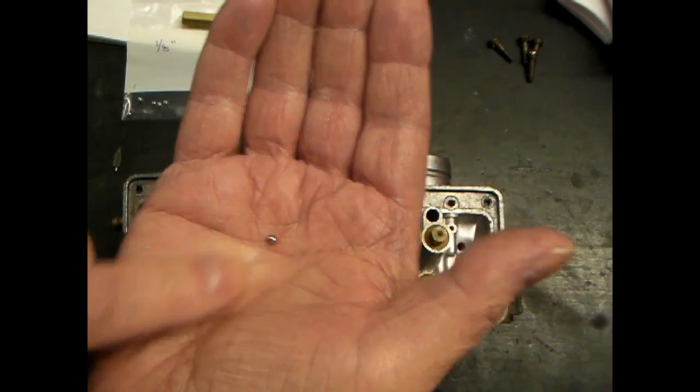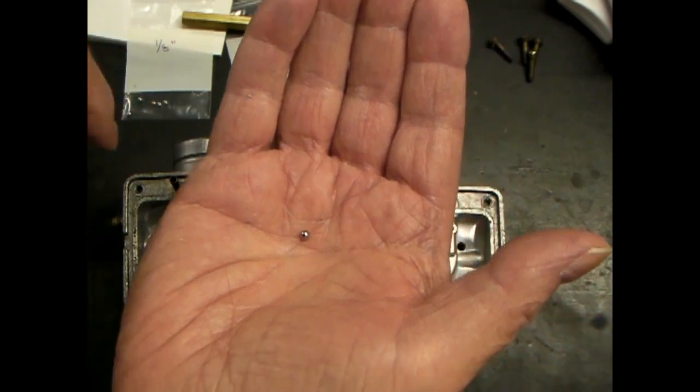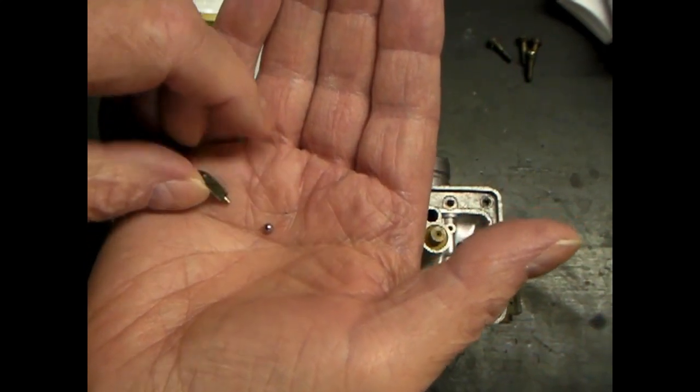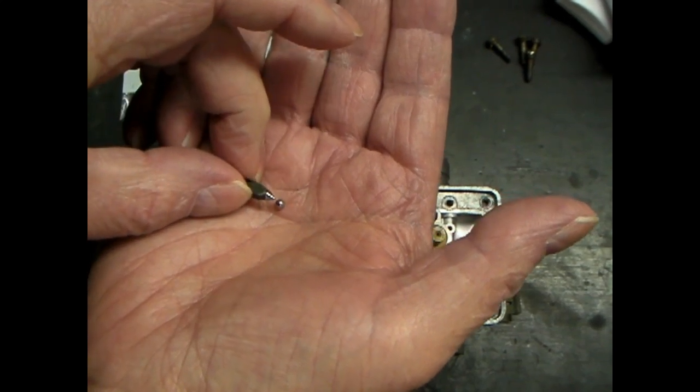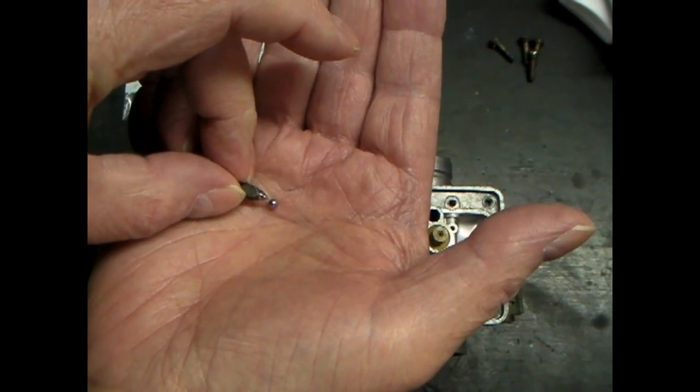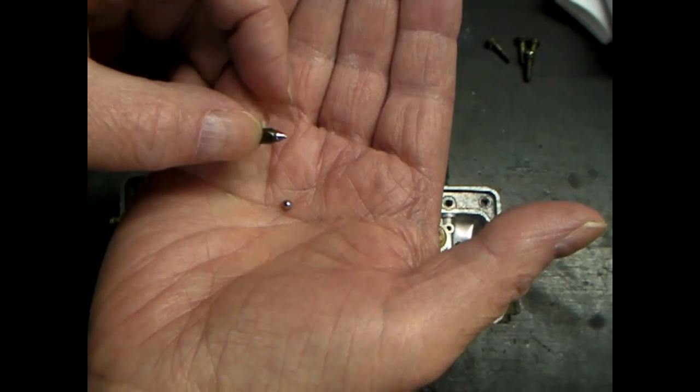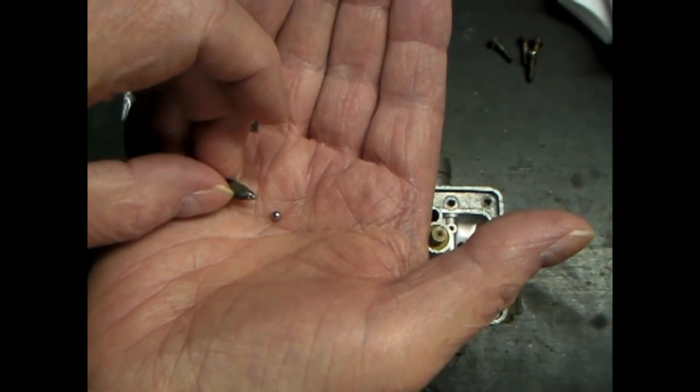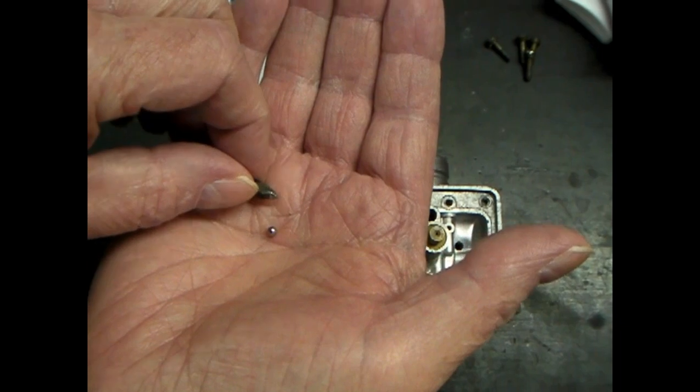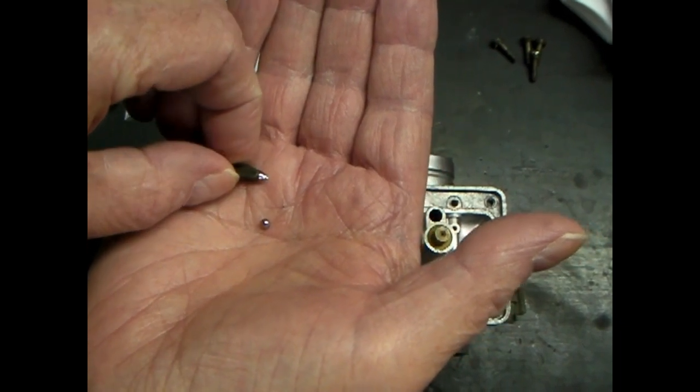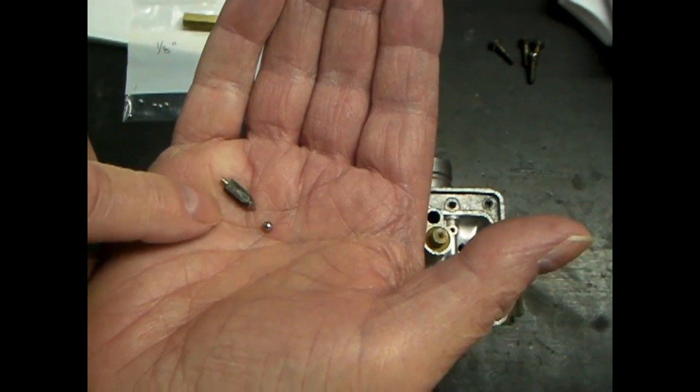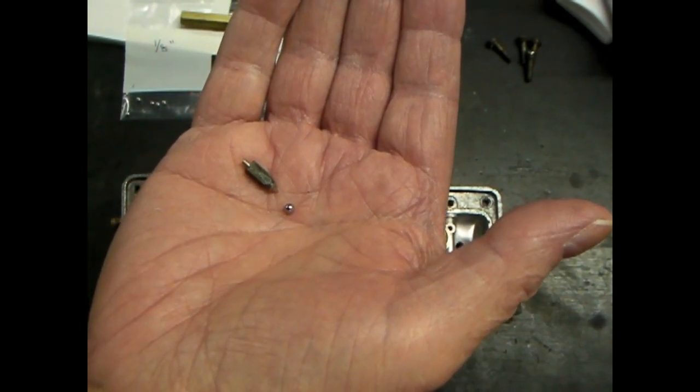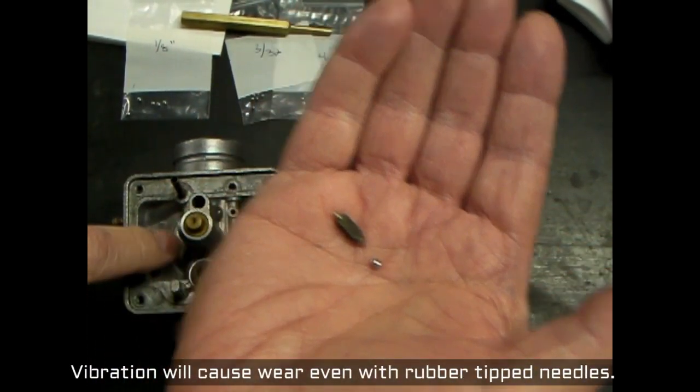I just can't tell you why. Obviously the ball does not give you a configuration like the point on the needle. It's going to give you around and it doesn't match this point at all. You can lap them with toothpaste and there's a lot of different things you can do to get the needle to sit right and seal in the seat, but some of the seats are really out of whack and they leak quite a bit. This one particularly does.